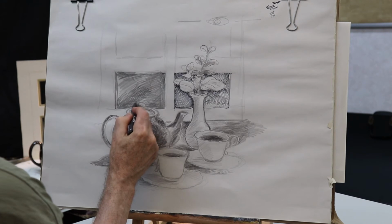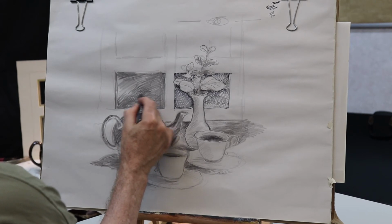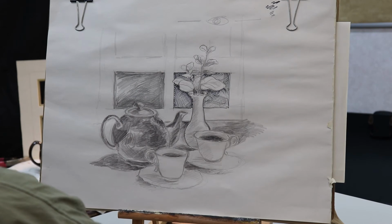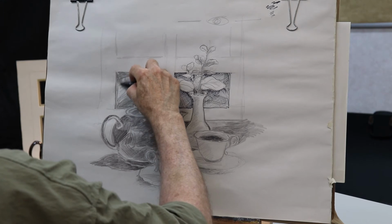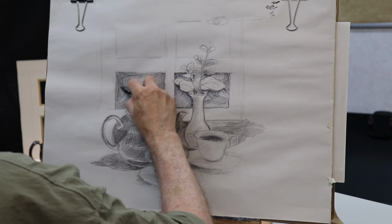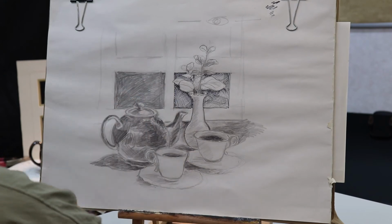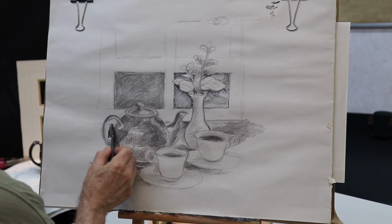So this would be a good way of starting a painting if one had in mind to do a painting of a nice set of teacups and a teapot, doing the little thumbnail sketch and then working from an actual still life setup. Do that study. It's study time while you're doing this. You're looking at the shapes and you'll think of some things you might want to change in doing the painting. You've got your photograph to refer to if you're coming back to it and want that information to check.